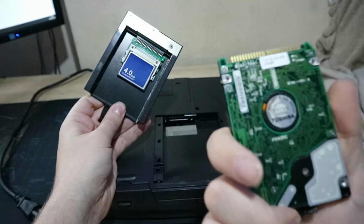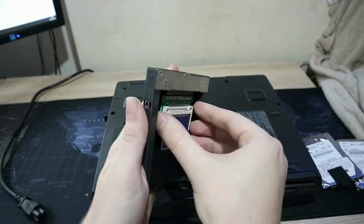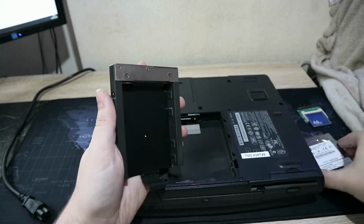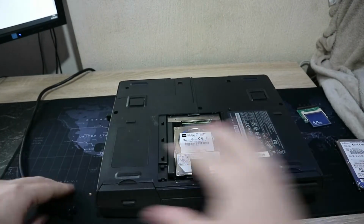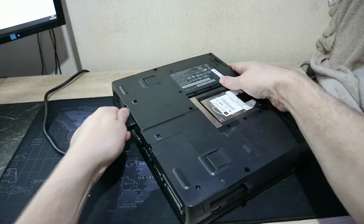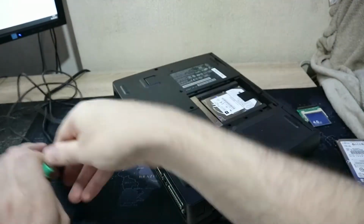This came with Windows 95 or 98. I have to put it back in and show you. Let's take that one out. This is the original hard drive. Let's put it in and boot it up. Put the power in. There's our PS2 mouse. Look, and it's got a ball in it. Plug that in.